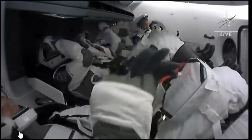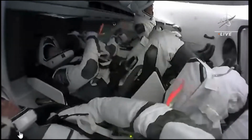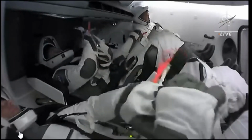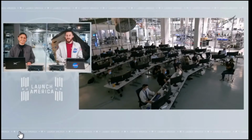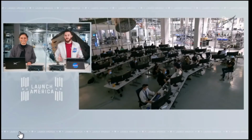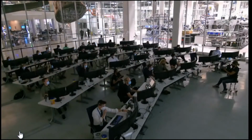Happen right on cue, as expected, the Crew Dragon Endeavour docked to the International Space Station once again. We've enjoyed it from here in Mission Control Hawthorne, but to see how things as we work together to complete today's operation. Let's go to Courtney Beasley for a refresher on what's ahead. Copy, thanks.